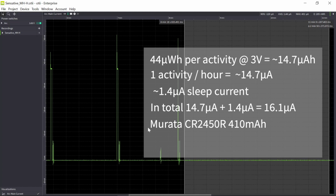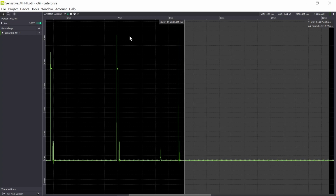And when we emulated the battery, we saw that for the Murata CR2450R, I could measure that I could use somewhere between 400 and 410 milliamp hours. So let's calculate for 410 milliamp hours. That's our usable energy, and we divide it by our average current consumption, which we said was 16.1 microamp for 1 hour. That gives us a battery lifetime of roughly 25,500 hours, and that is 2.9 years. So our first case with data rate 0, once an hour, with our Murata CR2450R battery, we estimate 2.9 years battery lifetime.